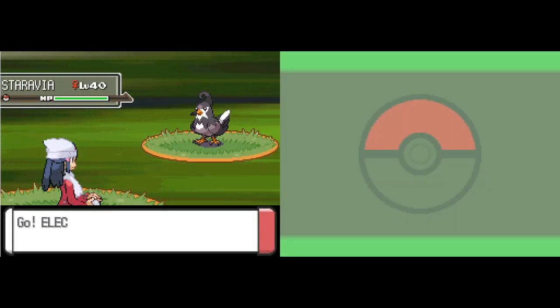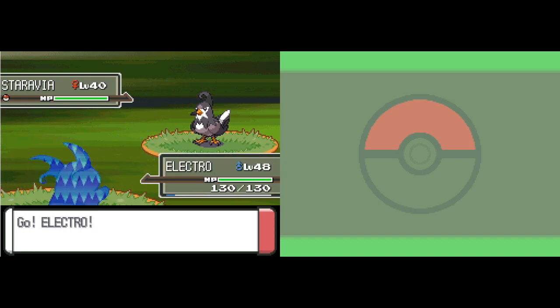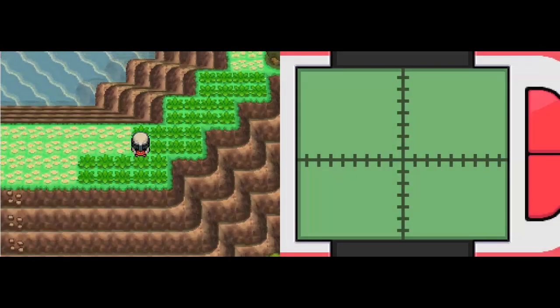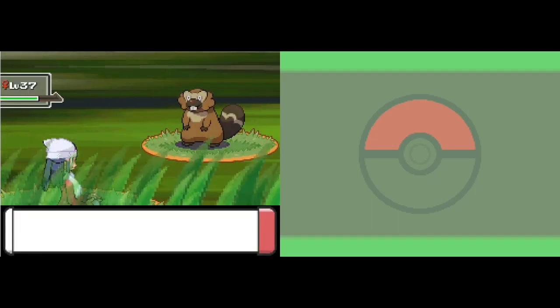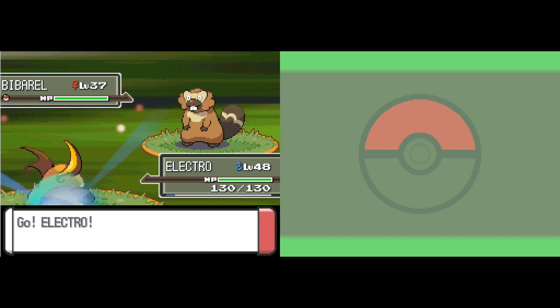And it's starting. So yeah, I think that's it. Again, I'm probably going to try and locate Dusclops later, because again, it's a bit more common at night, so I'll just wait for it to become night. Then I'll catch one. I'll show it to you in the next part, I guess. And again, the reason I'm catching it is because it's a bulky Pokemon.